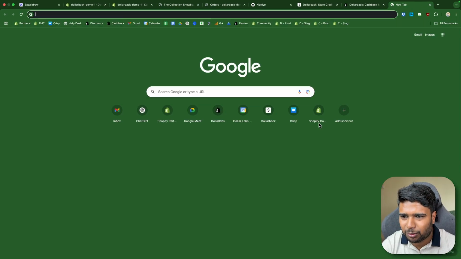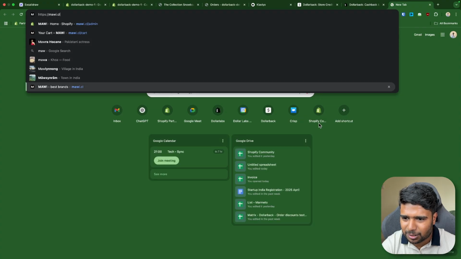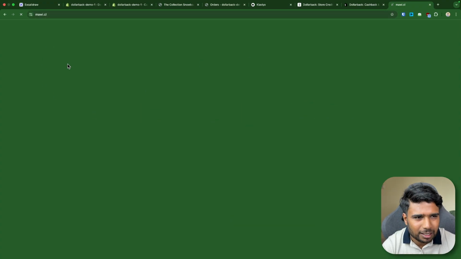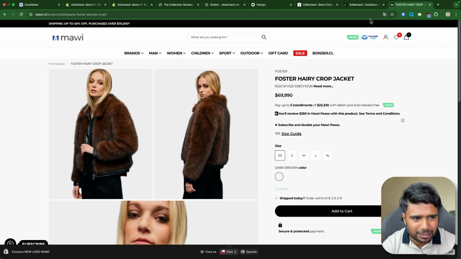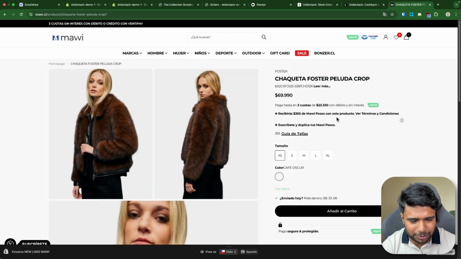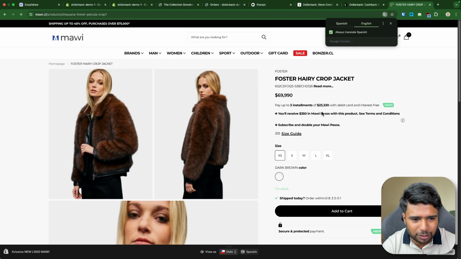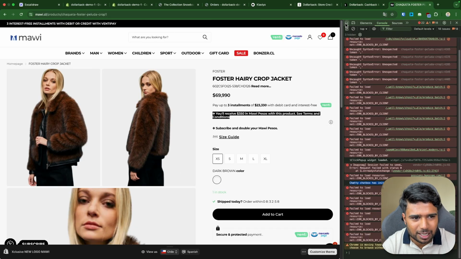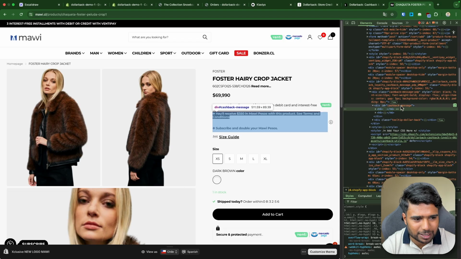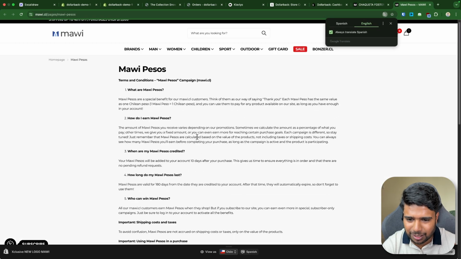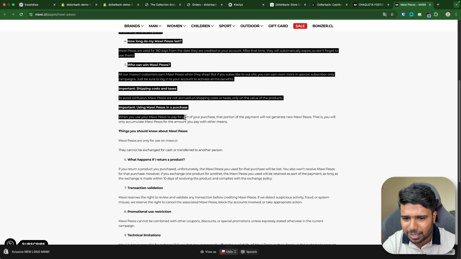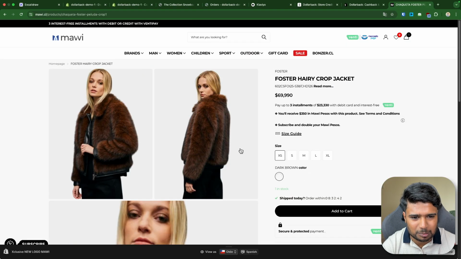So one example would be something that we have recently seen. By this brand called Mavi, you can see that they have customized their, this is the widget, right? I have Google Translate on. But if you disable it, here's how that shows up. You will get 350 pesos when you make an order for this. So this is actually the cashback widget as well. And they have customized it for their look and feel. They've added terms and conditions where you can link and go through the terms and conditions for earning the cashback and whatnot. You can customize this as per your requirements.